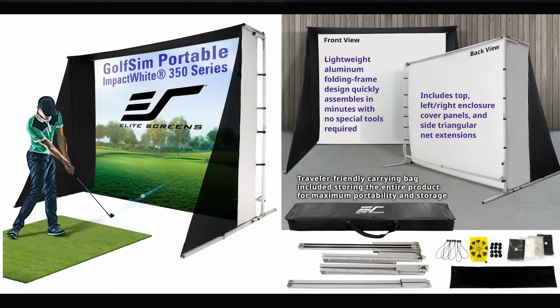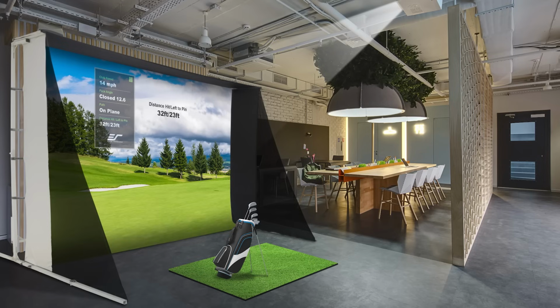At $1,468, the GolfSim Portable is a fairly affordable option for those looking to get into the world of golf simulation and impact screens. The screen's dual-purpose design makes it ideal for hybrid spaces. So whether you're striking a golf ball at the screen or watching a movie, the screen delivers consistently good performance. For those with limited space and budget, the ability to utilize one screen for multiple purposes can be a significant advantage.